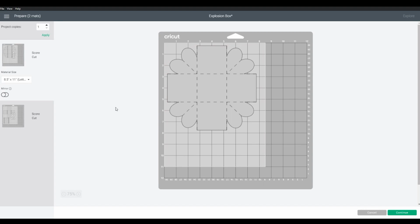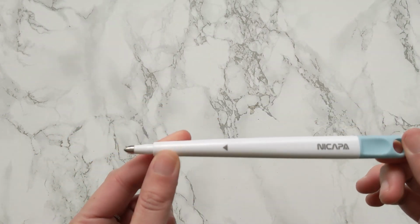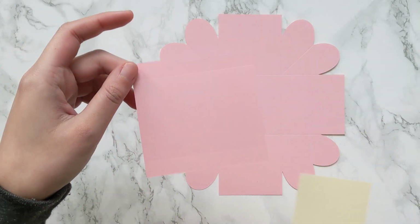I set the machine to cardstock. Since I'll need to fold the paper, I'm going to use my scoring tool, so it looks something like this. This is not sharp at all, and I'm going to load it into clamp A. I just removed all of the pieces from the mat, so here they are.